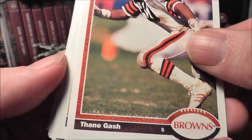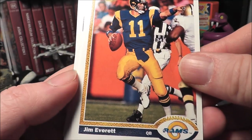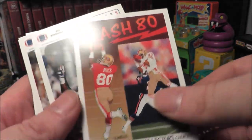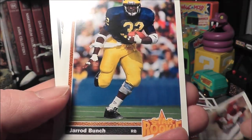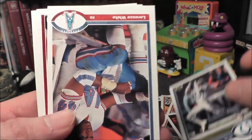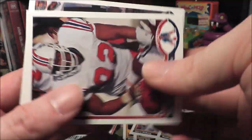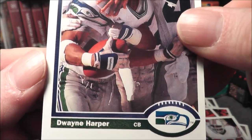Check out that Buccaneer logo — is that Bucco Bruce? Thangash for the Browns. No logo there, just the Browns. Rams — Jim Everett. Nice card. Flash 80 — Jerry Rice. That's a pretty nice insert. You're not going to get autographs in these. Anthony Thompson. Gerard Bunch — Michigan man, very cool. We got Vernon White. There's another cool logo — the old Patriots logo. Ray Agnew. And Dwayne Harper.